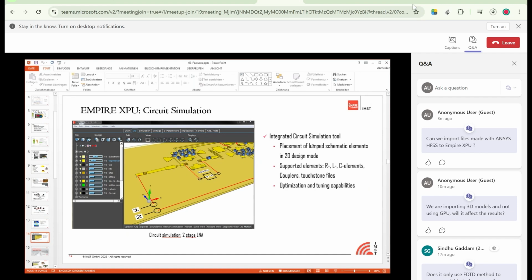We can place lumped schematic elements in the 2D design mode and support RLC elements, couplers, touchstone files. So we have here optimization and tuning capabilities for the lumped elements.